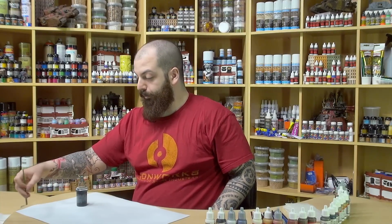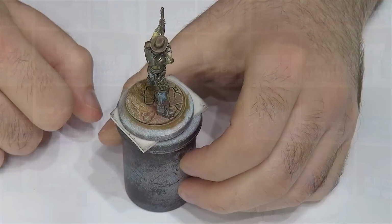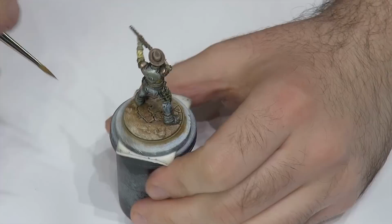And if I could speak, it would be better, but unfortunately, you can't have everything. Ah, yes. All that remains is detailing the base. I will use some carne marron to detail the little rocks here.